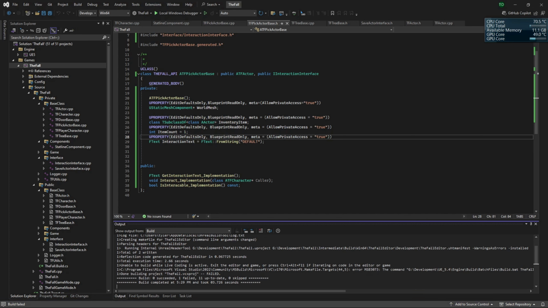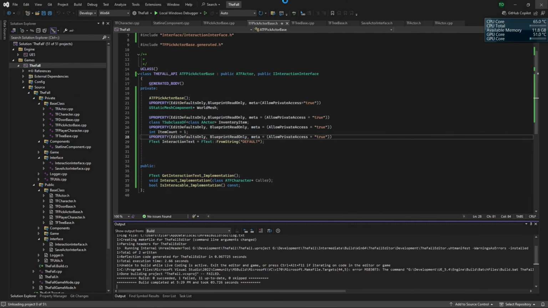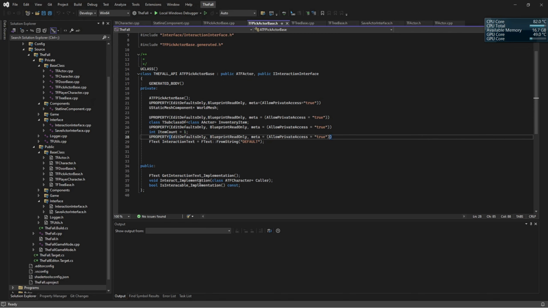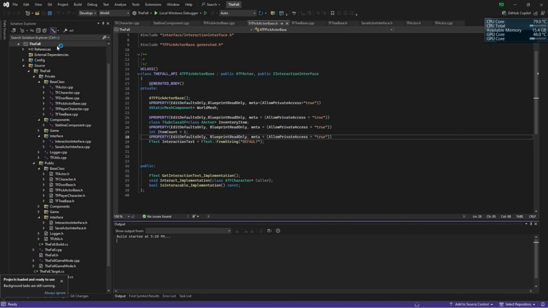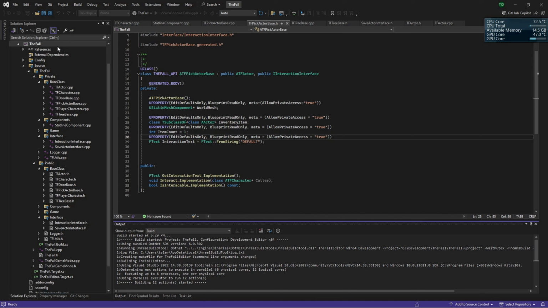Still failing. I've got the editor open still. I thought I closed that. Oh, it's going to be one of those days, it seems. And I closed Visual Studio in the process. Let's get that opened up again, and let's try building this one more time. There we go, it's starting to build. All right, so it's now saying it's got 12 actions to build. So I'm going to pause the video here, and I will be back as soon as this build completes.